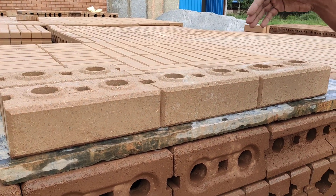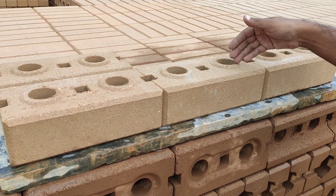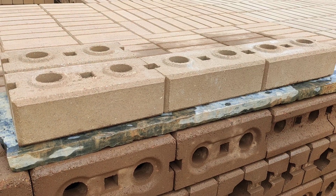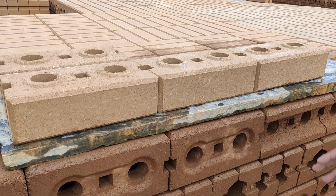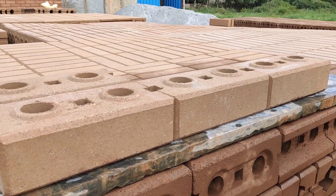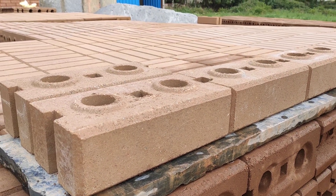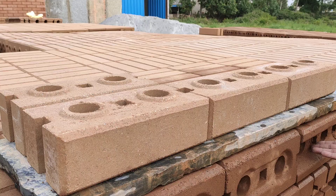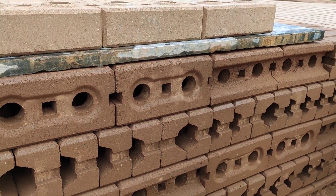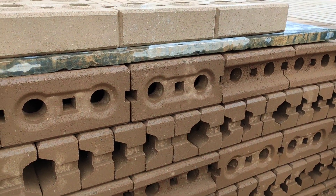As you notice, you'll also see a lot of holes. The reason why they're there is: one, you could use it for rebar, which makes it earthquake proof. We recommend rebar being placed every 1 meter and the rebar can be about 8mm — that would do a great job. We also have U-blocks right here at the bottom. The U-blocks can be used at lintel level, sill level, or even for the plinth beam, above windows, above doors.